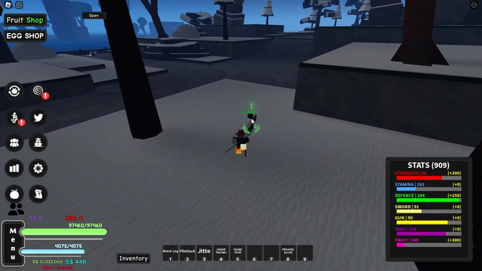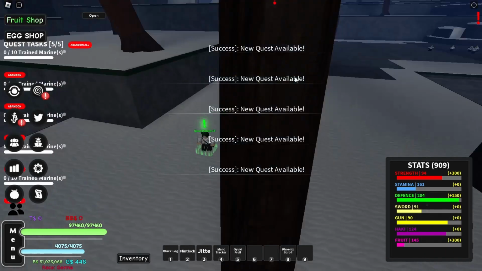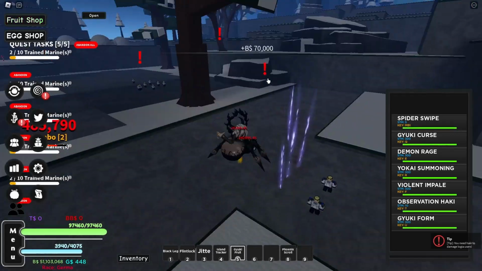Alright, let me get the quest again. Oh, I'm gonna do this like 1,000 times, bro. Oh my god. Alright, let's use the fruit again. Let's transform. Alright, let's go. Let me hit them. Goodbye, guys.